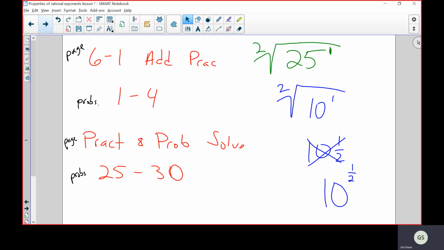Now try to do those on the next circle. I'm not going to say never, because I could create one like that, but typically they wouldn't do that. If you do not have a bottom number, you just put the fraction. If you don't have a bottom number, you said? I don't think you'll ever not have one. You have to have a bottom number. They can't write an exponent without a bottom number.